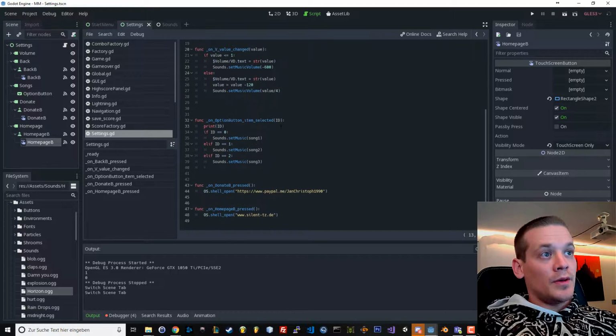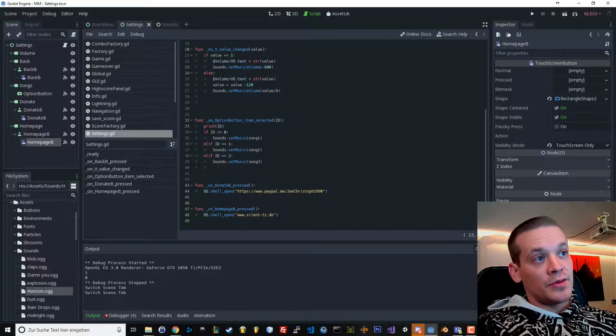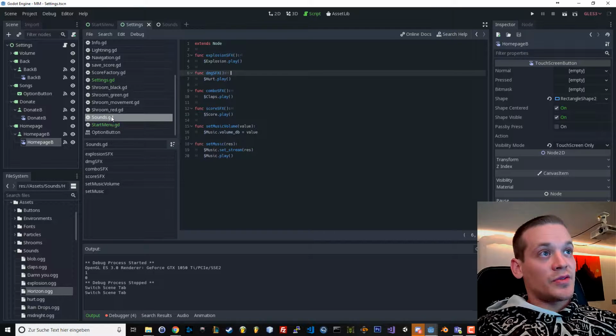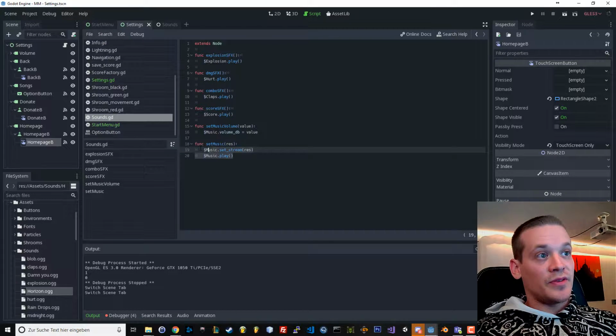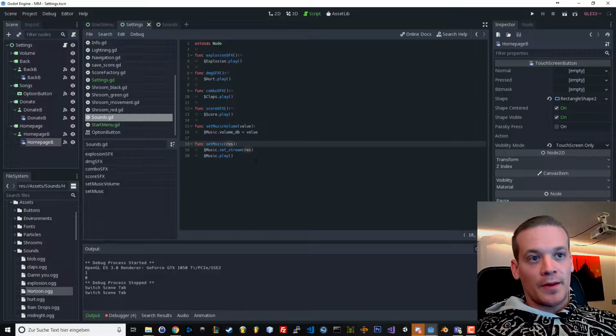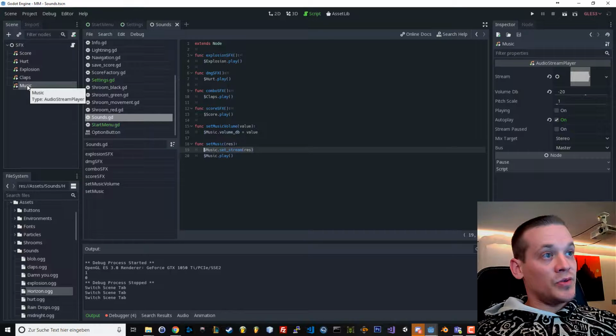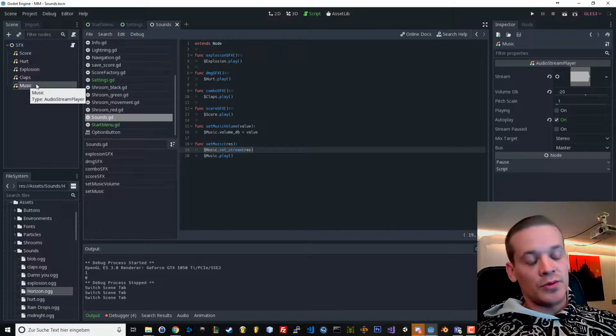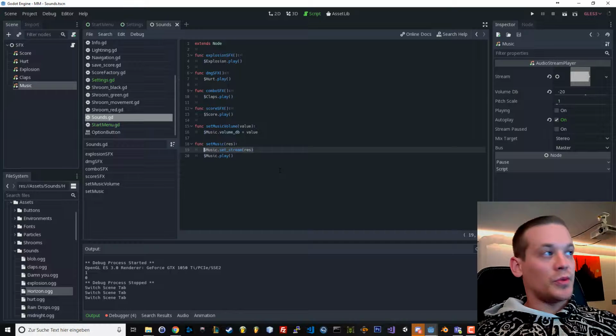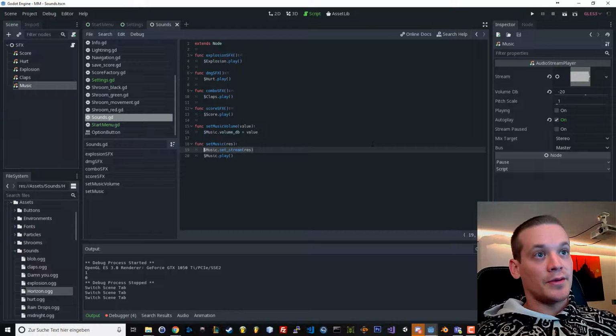So here in the options button I set my song: I just hand into a global script my song URL, and in the sounds script I then call this set music function and pass in the path of the resource of the track I want to play, and I set my music audio stream player. I set a new resource, so the stream is the new file path of the new track, and afterwards I just start the audio stream player again, so it's working.